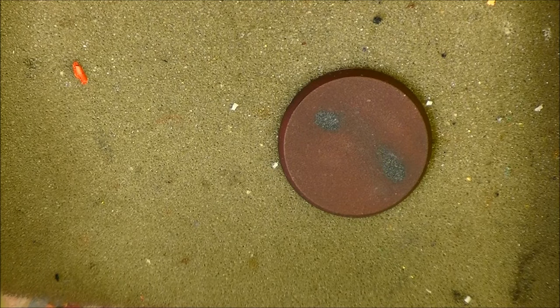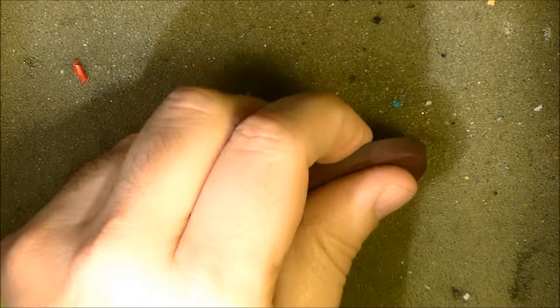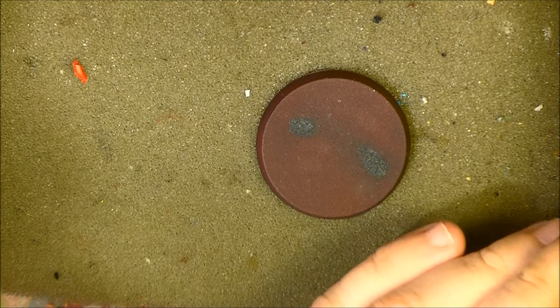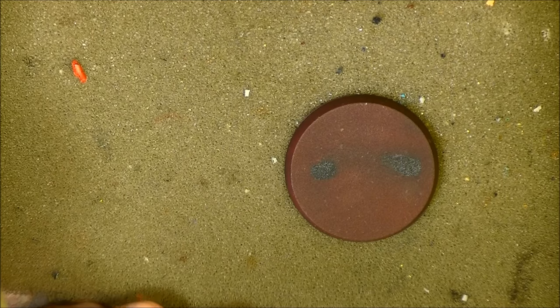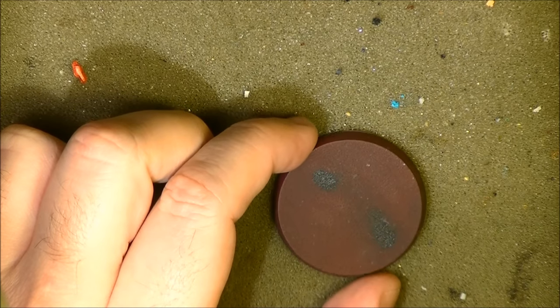Hello, this is Victor. I'm here with a new weekly painting, and this week I received a question about what is the right texture, or how much you have to thin the paint to do a blending. I figured to do this example on top of this base because I think it's going to be easier for me to show how it has to look.